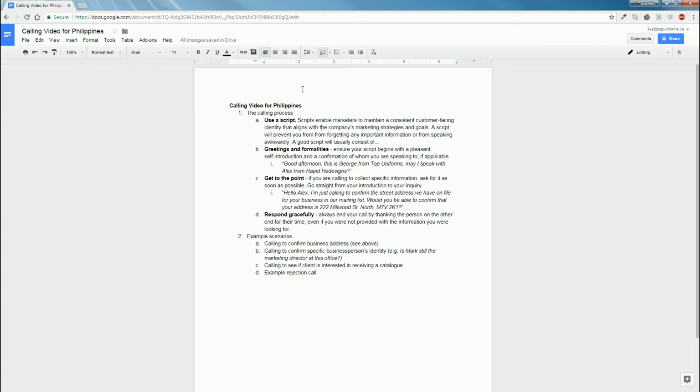And as you can see, it's not important to follow the script exactly. I am reading off this document at the moment, but I'm not saying what's exactly on it, but you're still getting the point. So the important thing is to use a script and to know when to refer to it directly and when to actually just speak freely, because it's important not to sound too robotic when you're speaking to a client or a potential client.